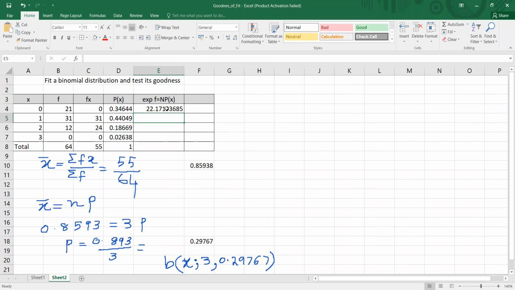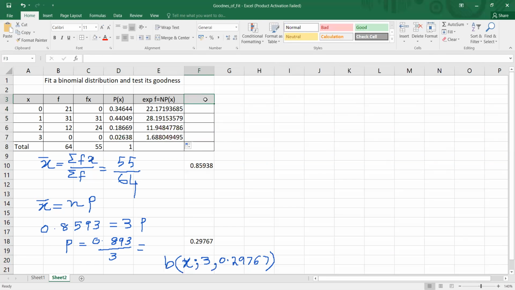The first expected frequency is 22, the second, third, fourth. These are the expected frequencies for all x: 1, 2, 3, 4. All expected frequencies are greater than 1, but one expected frequency is less than 5. So we can merge these two numbers. If we merge these two numbers, there will be fewer degrees of freedom, because this expected frequency is less than 5, and out of the 4 expected frequencies, one is less than 5, meaning that 25% of expected frequencies are smaller than 5.